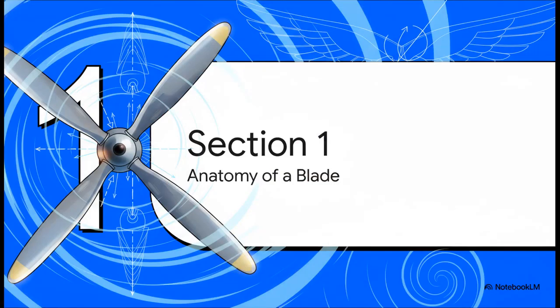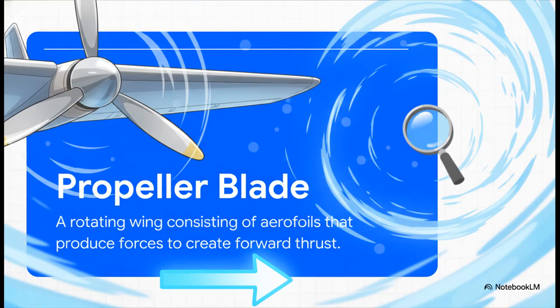Section 1. The anatomy of a rotating wing. Let's hit the basic terms the FAA really wants you to know. Okay, so a propeller blade. The absolutely crucial thing to remember here is that a prop isn't just a fan. It is basically an aerofoil. It's got a cambered upper surface facing forward and a flat bottom surface, literally exactly like an aircraft wing. The engine just furnishes the power to spin these little wings to transform rotary engine power into forward thrust.